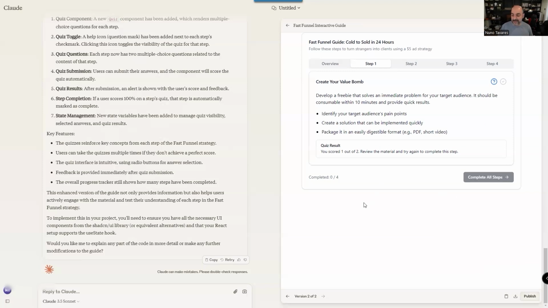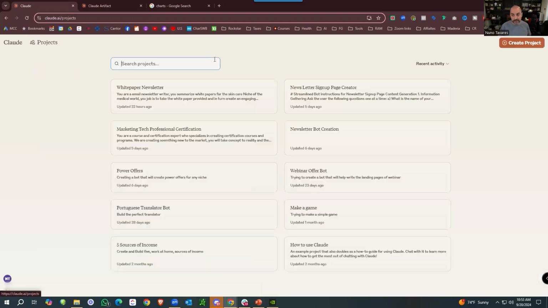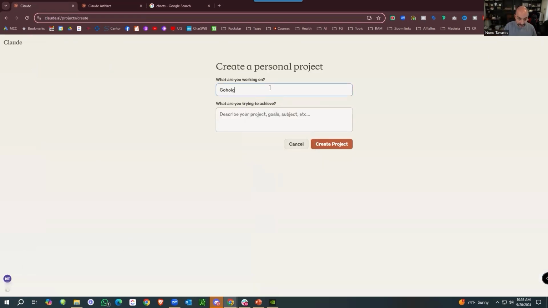So what do I mean by that? Because I said a lot of very big words altogether, right? So we showed you how it can write apps, it can code, it can do a lot of crazy things. One of our features that we like the most is that it can summarize and everything else. If you have the paid version, you can do what's called projects. So for instance, I'm going to create a project. I'm going to call it Go High Level API Creator. This, by the way, guys, it's worth its weight in gold.